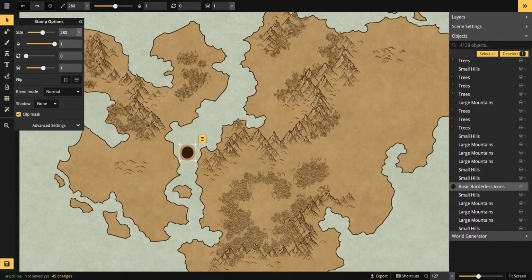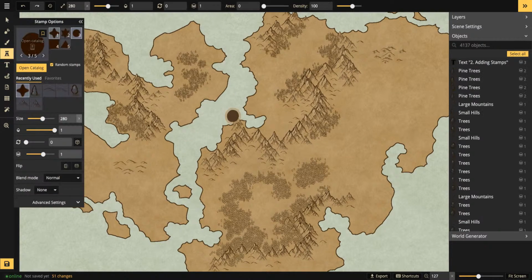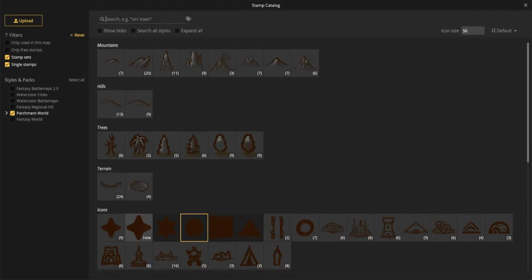You're going to want to go through each symbol and decide for yourself which one is going to represent what. Like, is it going to represent a capital? Is it going to represent a city, a village, a temple, whatever? These symbols are the quickest, but you can go with various other symbols we have as well.